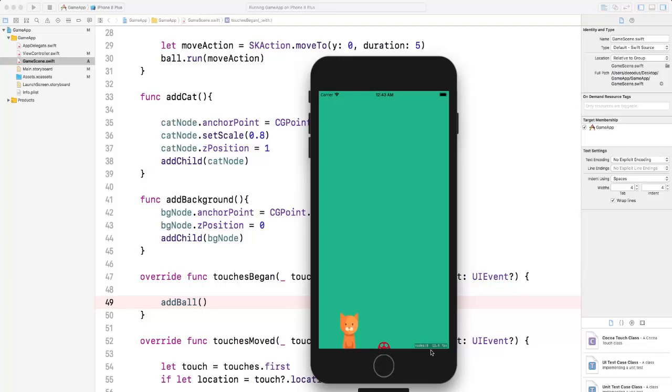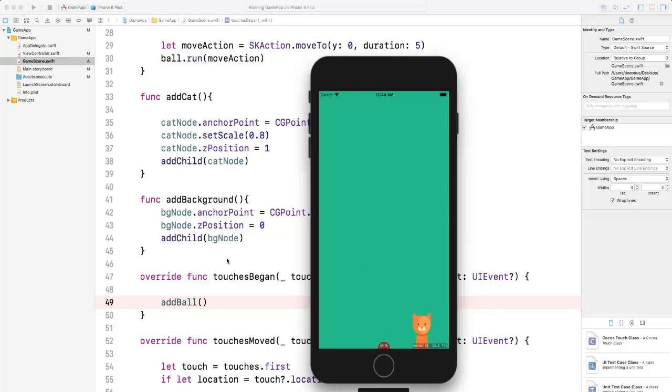So we have 8 nodes, and you can see that our FPS is going to keep dropping. Just pay attention to the frames per second. It will keep dropping the more nodes we have. We have 38 nodes now. This is not a good thing. So you have to remove the nodes that you don't need. Now we have about 35 sprites on our screen that we don't need, but we're not removing them.